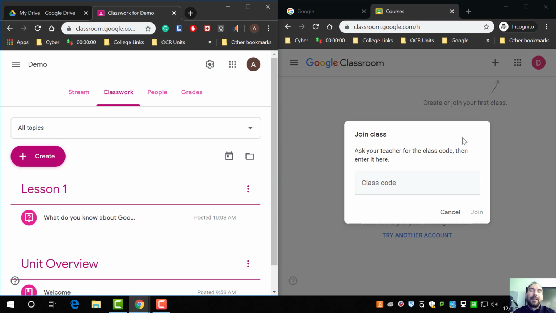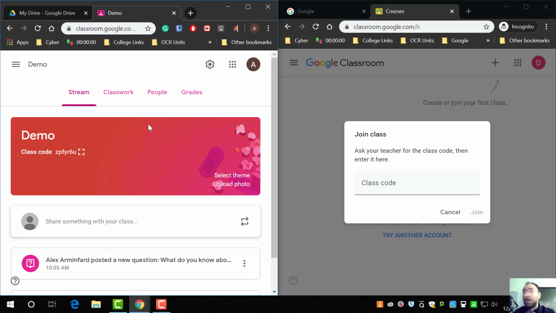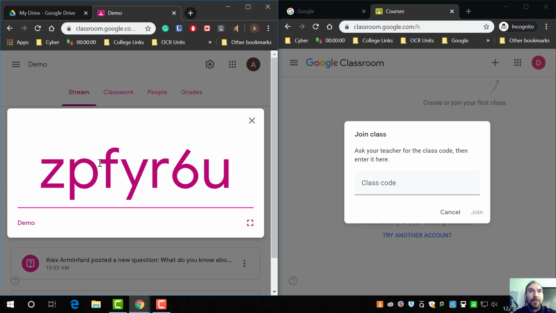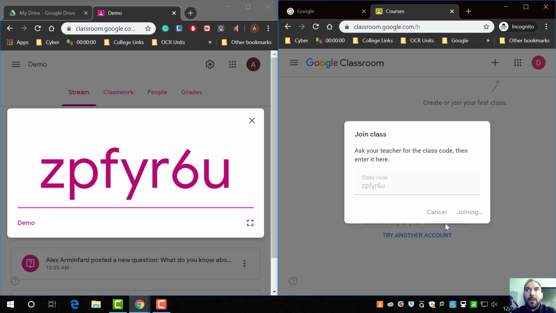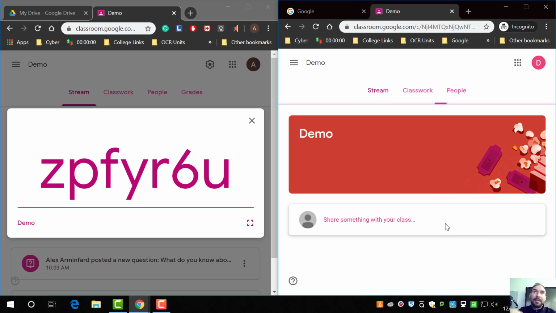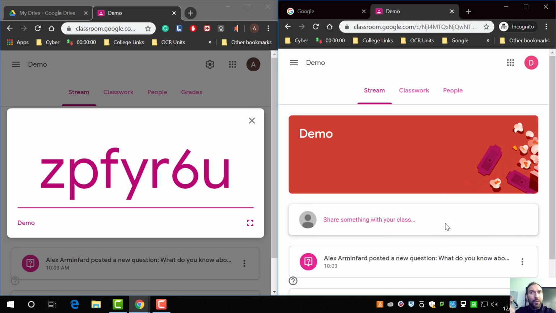So to think, actually, students join a class. How do you get the student to join a class? If I go to my home page, my stream, you can see that here is the class code. So it's just a case of typing that over. I could copy and paste it, but let's type it over and press join. And this will take a couple of seconds because actually behind the scenes in the student's Google Drive, it's creating those subfolders too.